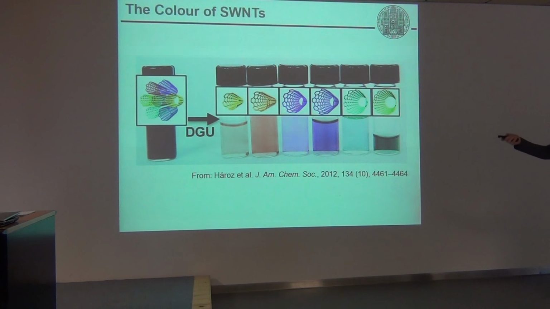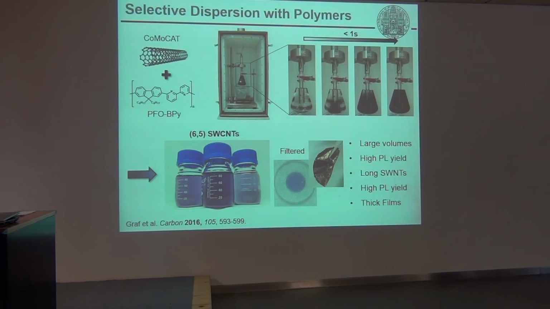So this is schematic, but these are actually samples, not from our group but from a different group, of separated carbon nanotubes. They all have a different color, in the visible even, and of course also in the near infrared. But if you mix all of them together, then you will see a black dispersion. So what you want to see is something like this, a nice bright color, one single color. And the way we do this, as I said, we use polymer wrapping.